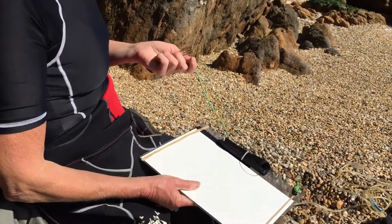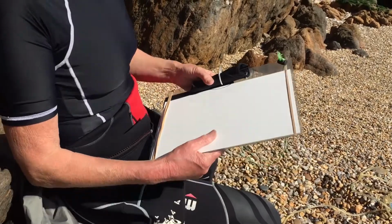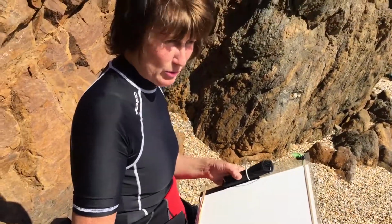And then I've got a clip, which attaches to my weight belt or to my float, whichever I want it to work with, according to what I'm doing.